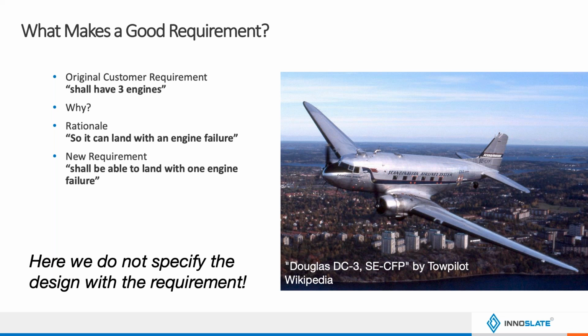So here we're not specifying a particular design, which is essential as part of the conceptual part of any type of program or project. We're actually just looking at the actual requirements of what we intend to satisfy based on a functional analysis. Like I said, here we do not specify the design with the requirement. We're just analyzing the requirement to make it a better one, to understand what the functionality of the system is, what we need it to do.